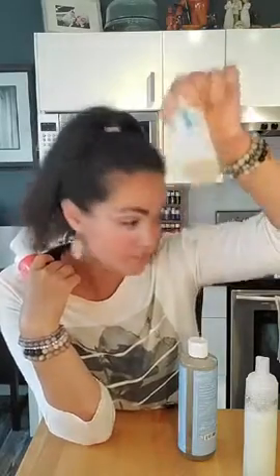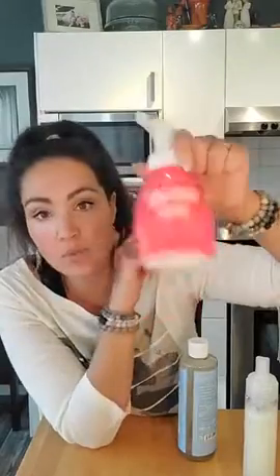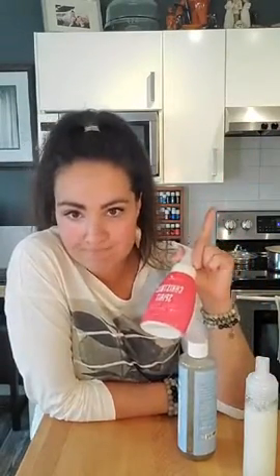My husband uses frankincense and vitamin E oil morning and night for his wrinkles and he swears by it. We just refuse to bring those toxins into our home. You know other hand soaps on the market have questionable ingredients — with castile soap and your oils you can make something amazing. Young Living also has the Sheamara shave oil — it is so moisturizing. You can also make a foaming shave cream by adding a little castile soap, 10 pumps of the shave oil, a little vitamin E, and top it with water. It makes a luxurious foaming shave cream.